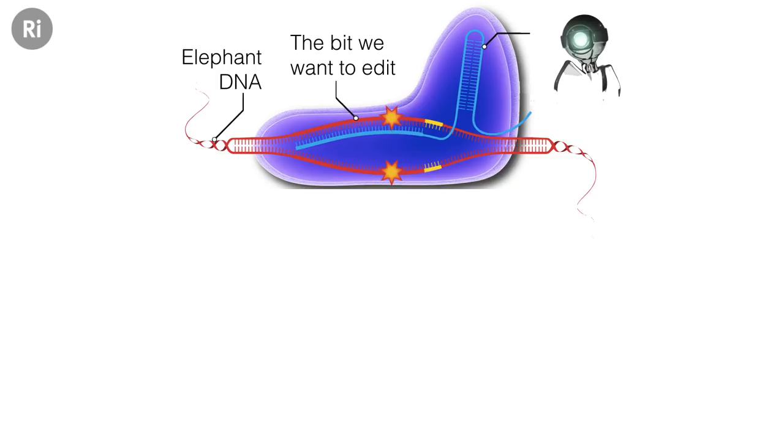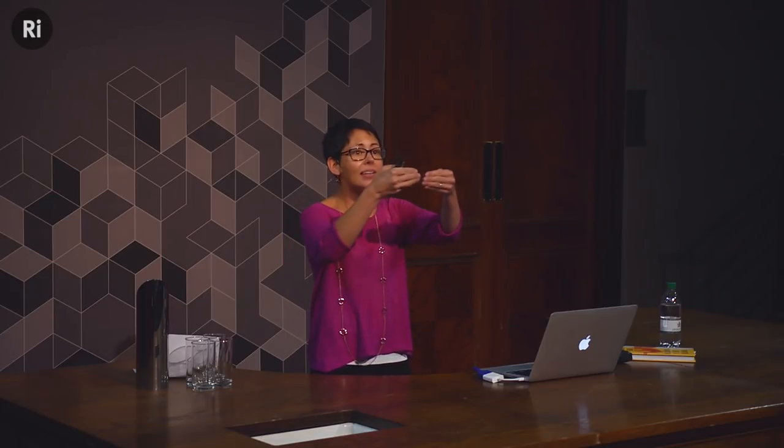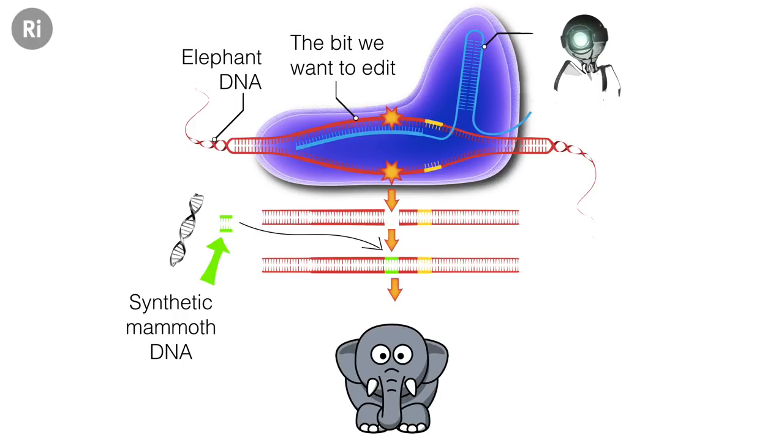It's not something artificial we made up — it's a naturally occurring protein enzyme complex found in bacteria and archaea, used by them to fight invading pathogens. It's called CRISPR, CRISPR-Cas9. You've probably heard about it in the news because it's incredibly powerful and super scary. This CRISPR-Cas9 system is our little machine. The red strand is the elephant DNA; the blue strand tells the machine exactly where to go in the genome to find the precise bit of elephant DNA we want to change. We send CRISPR-Cas9 into a cell along with a synthesized piece of mammoth DNA; it finds the place in the genome, cuts both strands of the double-sided DNA. Cells don't like broken DNA — it makes them die — so evolution has created repair mechanisms that we can harness to close that gap and, in doing so, stick in that synthesized piece of mammoth DNA. You end up with an elephant that is a little bit mammoth-like.